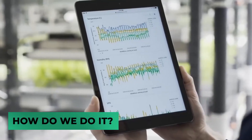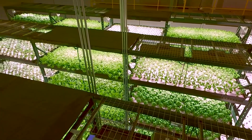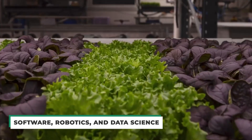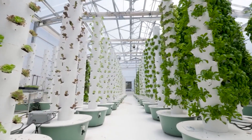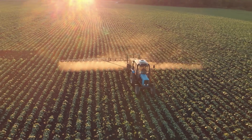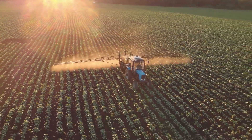The secret to great efficiency is automation. In order to monitor crops and establish ideal growing conditions, vertical farms use a variety of technologies, including software, robotics, and data science. Controlling the temperature, humidity, CO2, and light is a huge part of this. This type of regulated environment also lessens the impact on the environment by reducing the need for pesticides and all those things that cause pollution.